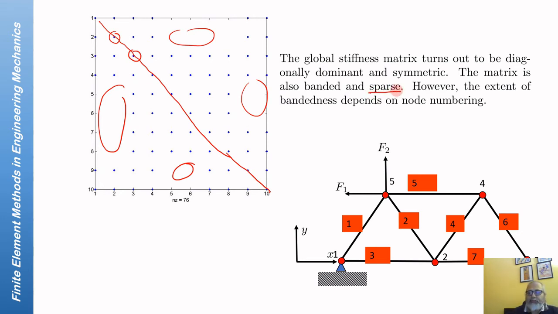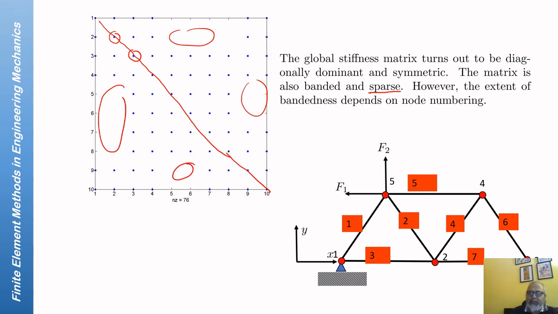So there are a lot of spaces which are zero, and this becomes very important when you have very large structures and you have to store very large stiffness matrices. Then the sparsity can be taken advantage of, and we can store only the non-zero components in the upper triangular part, and not worry about the zero components. These sparse functions are available in MATLAB. It also makes the computations faster.